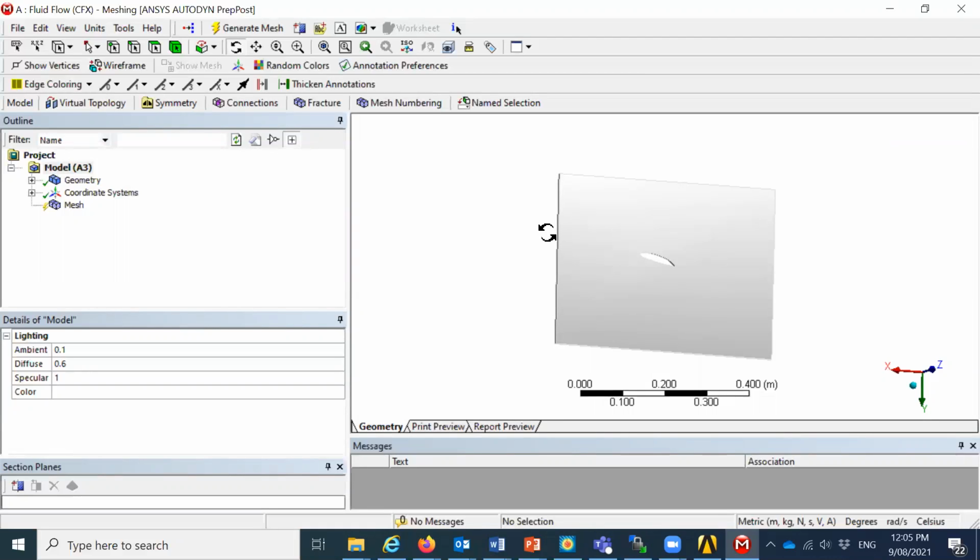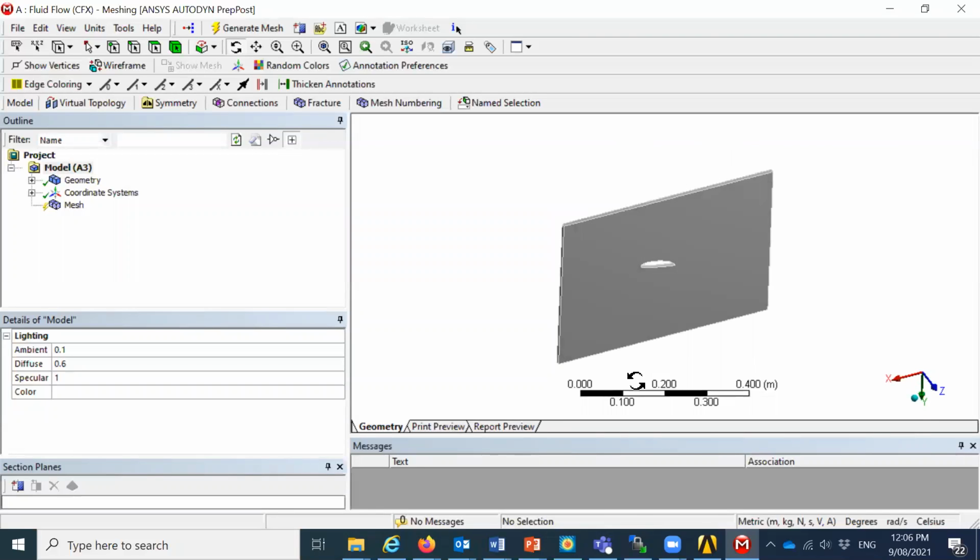Now we need to tell the computer what type of problem it is, because your software doesn't know what it is. So before we do the mesh, we need to do some name selections. Like we need to provide appropriate names. So this is the airfoil. Flow will go through this. This will be the inlet. This is the outlet, and it will be the top surface. This is the bottom surface. This is the front, and the other side is the back.